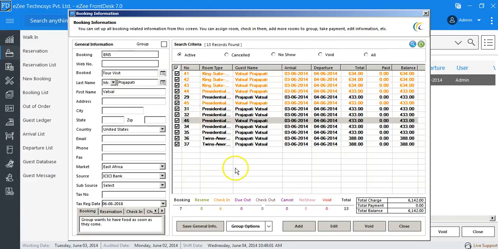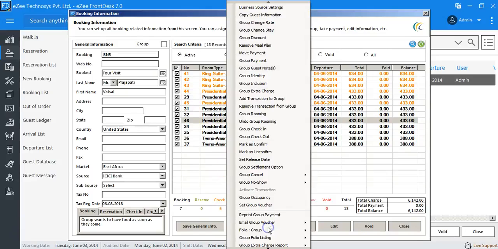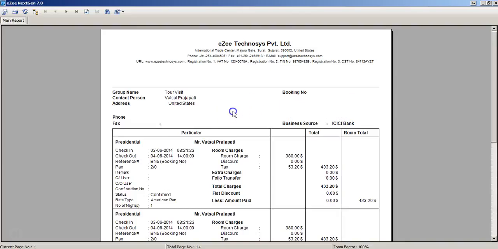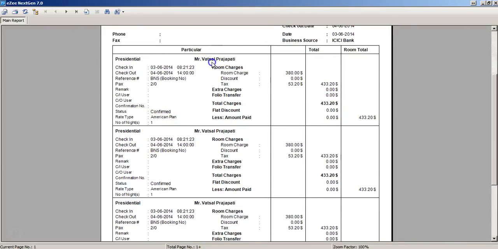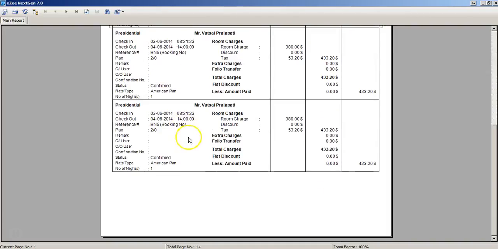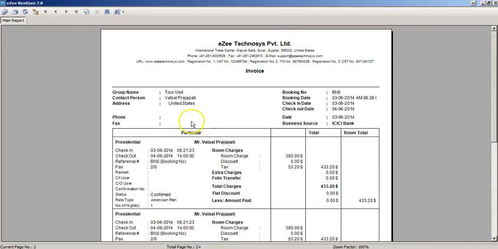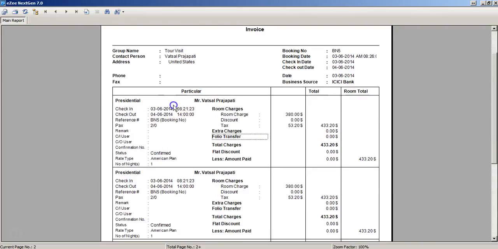Now let's say we want to pull out a group invoice, which we can consider as a pro forma. You can come over here in the folio group option and preview it. Can you see for each room I am getting a room number and a folio which contains information about each room.